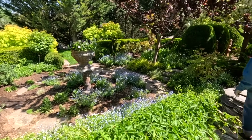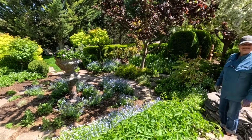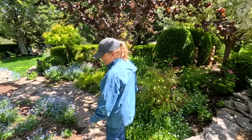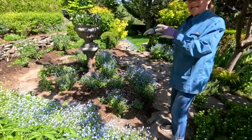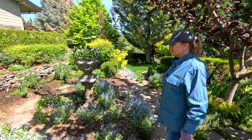I think having the rocks blown off and cleaned off gave it new life. It looks like somebody lives here. Yeah. Before it looked like an abandoned home. The little forget-me-nots, I think this time of year, they just kind of meander around, like a meadowy English garden kind of look. And they've just kind of moved themselves around where they're happy.